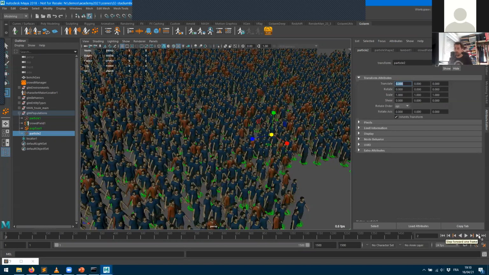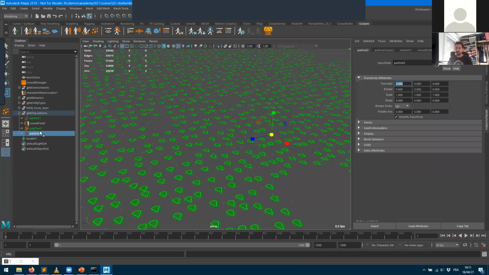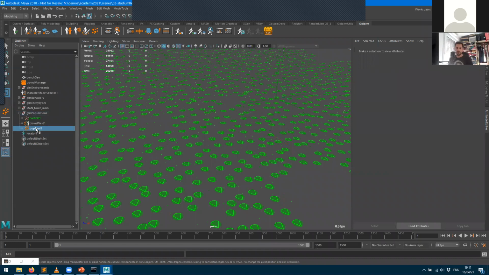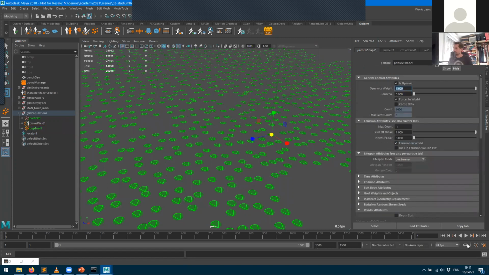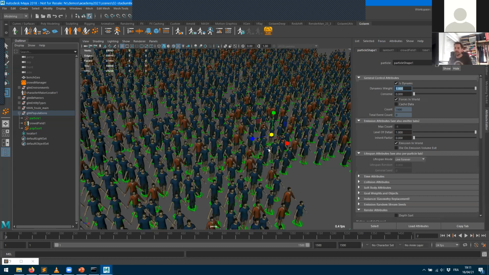twice the number of characters because I still have that previous particle system in my scene. So what I want to do from that pop tool is say that rather than creating a new one, I want to replace the previous particle system that I had. So I can just use the replace button. And now my previous particles kind of relocated and my characters get assigned properly. But really not a big deal because we'll change this layout later. We're just making a really nice sample of the crowd and we'll see later how we can handle that properly.